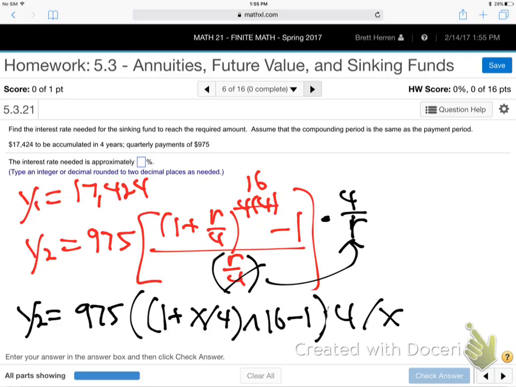But my point is that's no good. So don't copy my window. Look how bad my window is. I did the standard window. Whatever window you have, it's probably just as bad. They're all bad. This isn't good. Let me show you how to find a good window. Everybody good that we're not seeing what we need to see? What do we need to see? Oh, where they intersect. We need to see where the two graphs hit. I just see a part of one of the graphs. I'm not seeing much.